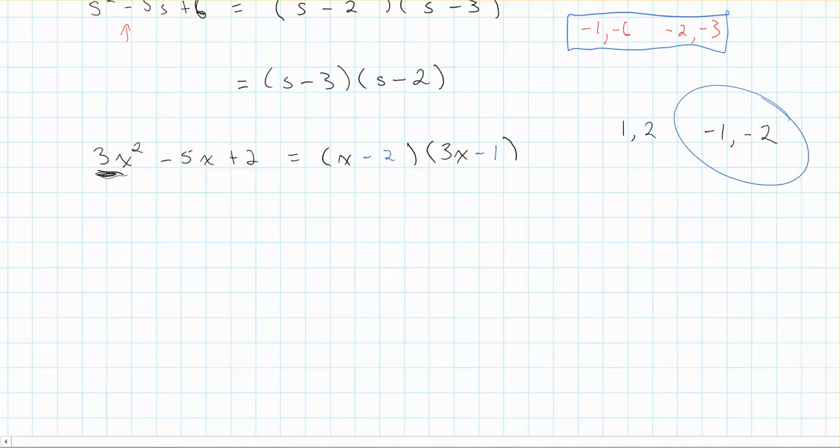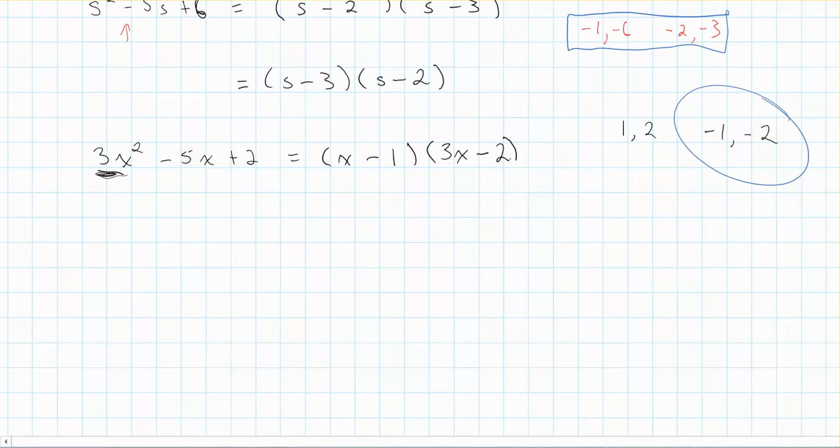And quite frankly, the easiest way I find to do this is what's called the guess and check method. There are other more systematic ways of doing it, but I find guess and check to be, quite frankly, for me, the fastest way to do these. So if we think about what I have currently written, if I were to do the multiplication, the outside would get me negative x, the inside would be negative 6x. Well, negative x plus negative 6x is negative 7x. That's not correct. So that one is clearly not correct, so let's erase that. So it has to be the other one. So it has to be x minus 1, 3x minus 2.